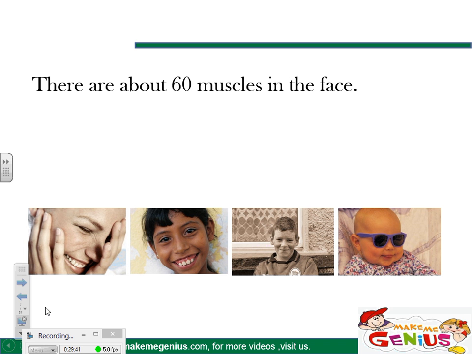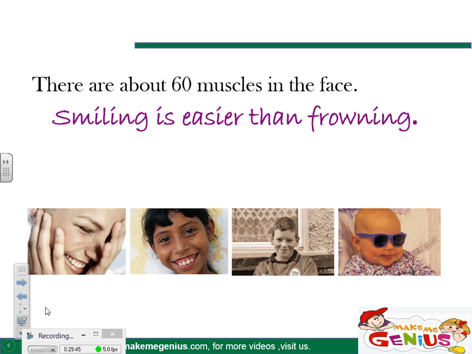Smile. Smiling is easier than frowning. It only takes 20 muscles to smile, over 40 muscles to frown. So it takes fewer muscles in your face to smile than it does to frown. So for those of you who are lazy, which is documented, teenagers are lazy, you are working very hard to be angry. Just smile. It's not that much work.